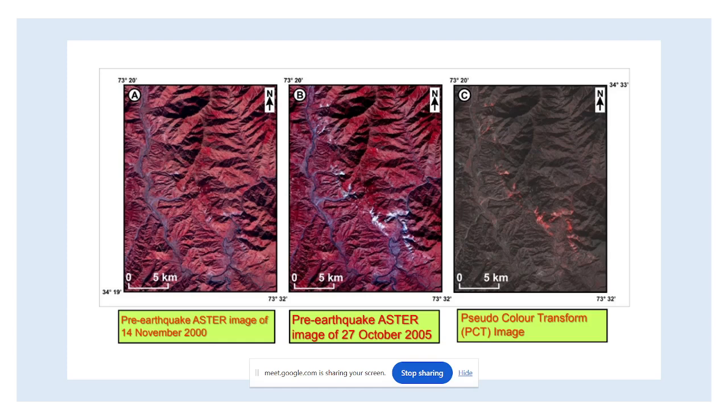We have the pre-earthquake image of 14 November 2000, then we have 27 October 2005. So it's a 5-year time span gap, and this is the output that you're getting. So that time variation also can be accounted for.